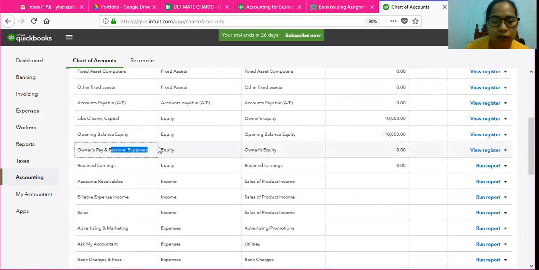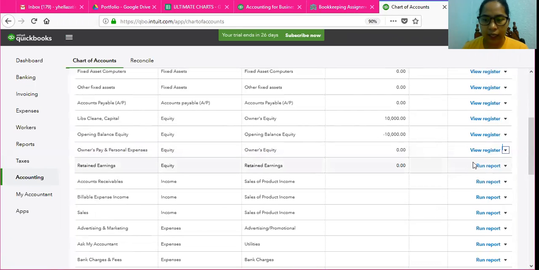Personal expenses are not included in the business. We have to make sure that we are only entering accounts that are related to the business, and we have to separate the personal transactions from the business transactions, especially when it comes to banking transactions or when we are reconciling the account. It's really important.